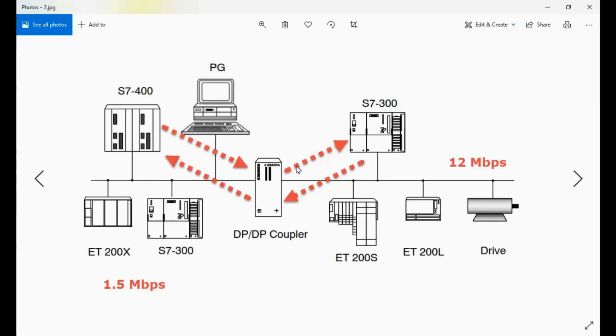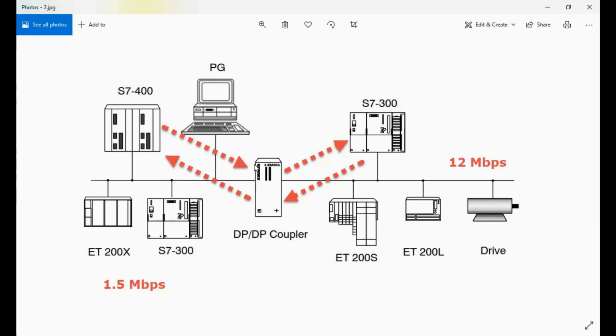In this slide, you can see PROFIBUS network number 1 and PROFIBUS network number 2. The speed in these two subnets can be different. To send data from DP master 1 to master 2, you send data as output to the DP coupler, which is a slave in this network and another slave for the next network.